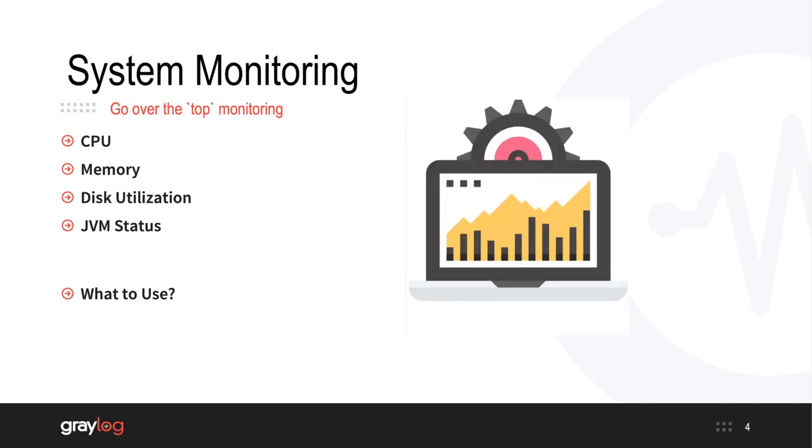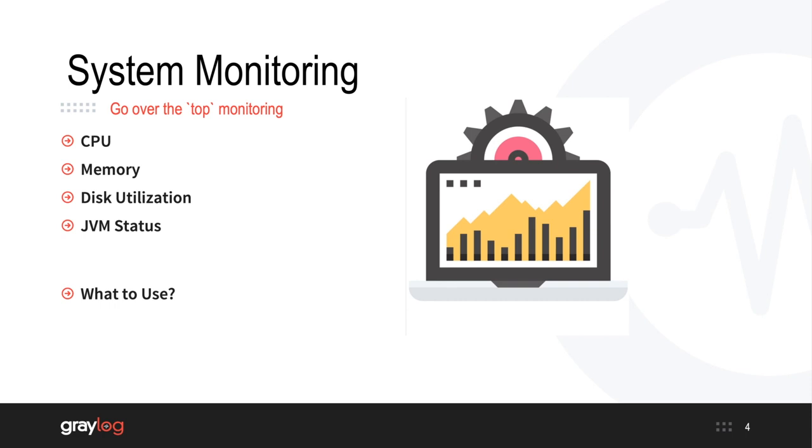So let's get into system monitoring. System monitoring up front, like I mentioned, is going to be around the operating system. So a few things you want to look for. You want to look for CPU utilization. You can look at those on a per process basis and just an overall CPU utilization. But you want to keep track of that so you'll know when it's spiking out. If it does hit a high CPU mark, obviously everything's going to slow down. Processing the logs will slow down. The web interface will slow down.